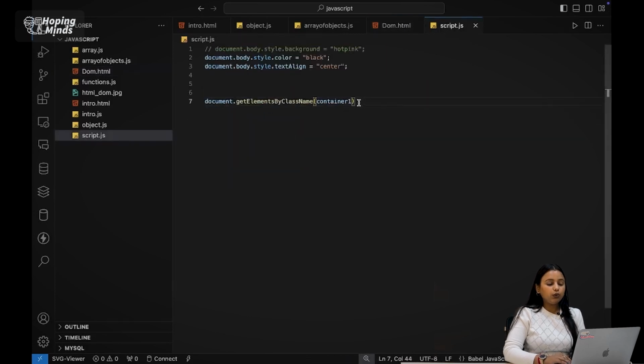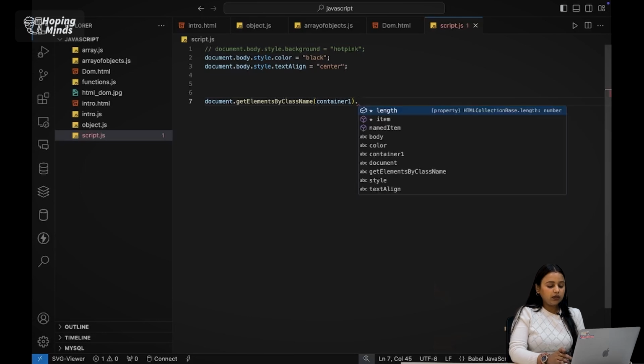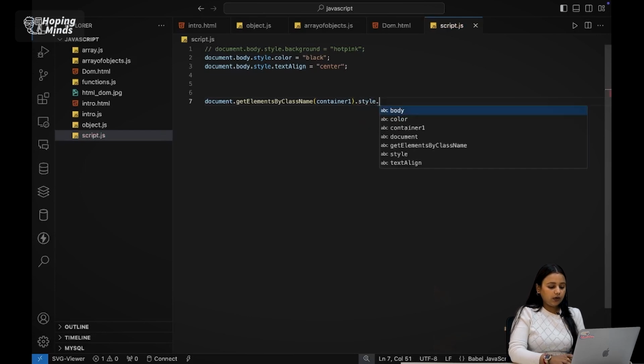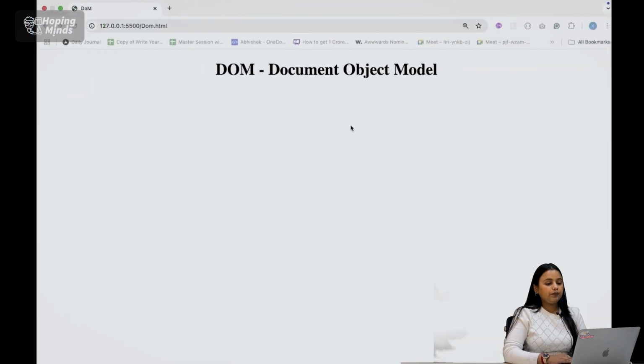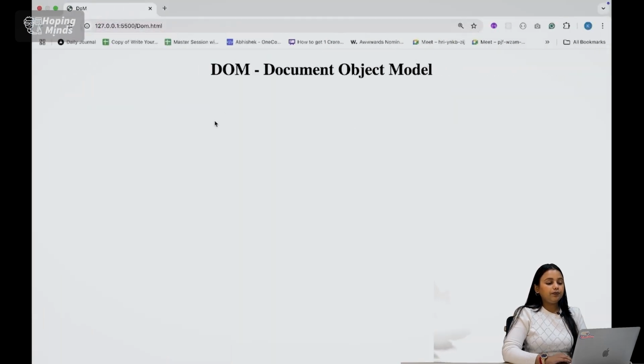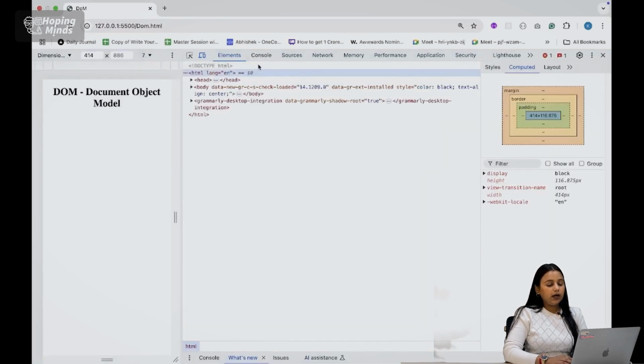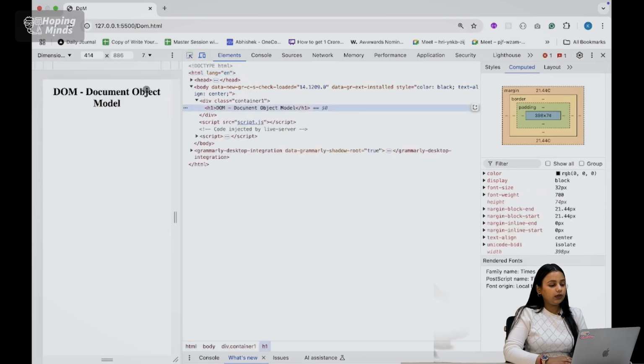To this, you want to add style dot background color. See, you need to click on here and check this particular thing. Click here.